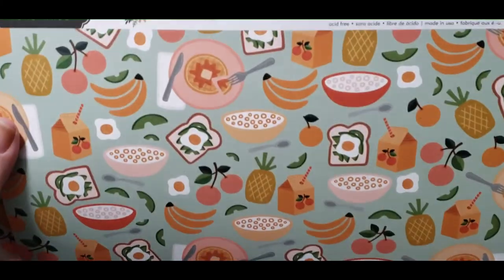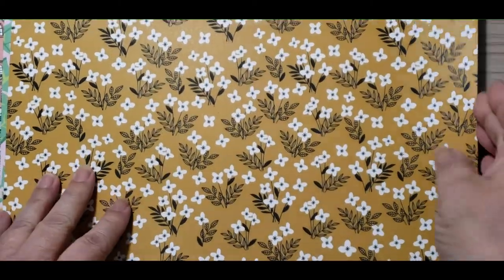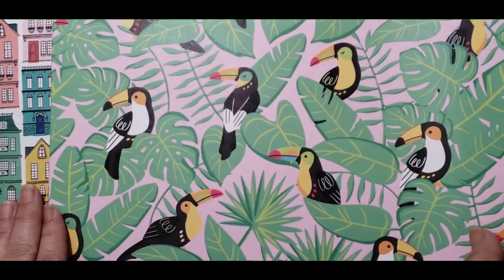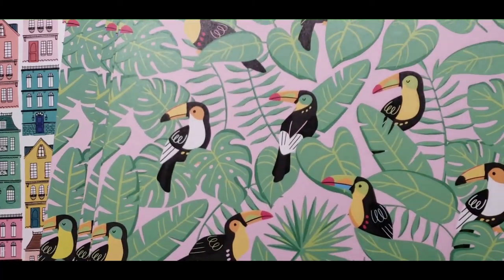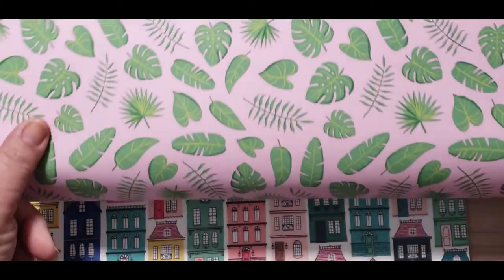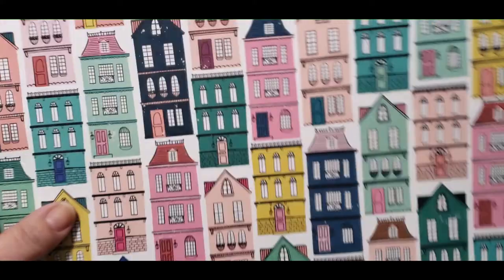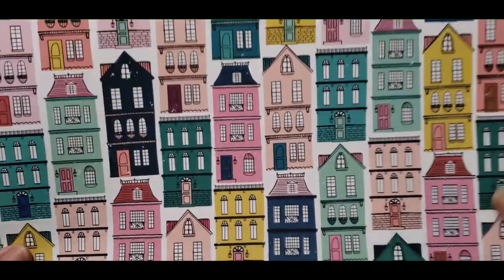This one is Jen Hadfield and it's called This is Family — I thought this was really cute. Another Jen Hadfield — I got two of those — and this is Family as well. The back has really cute little hearts. This one is the Wild Card Damask Love — I got four of these with the toucans, and that's the back with a bunch of tropical leaves. This one here is from Flourish by Maggie Holmes — I got four of those. I like to cut them apart, cut them out.